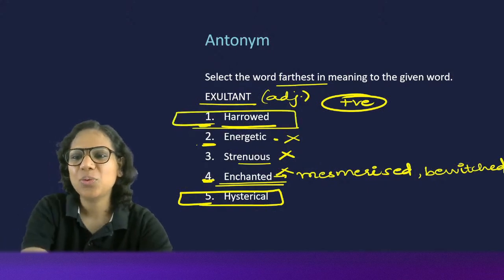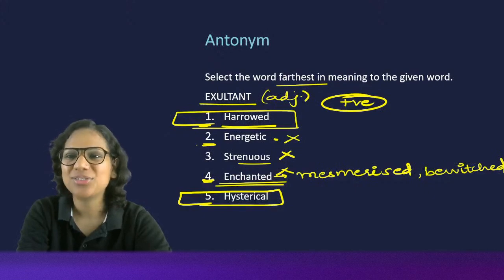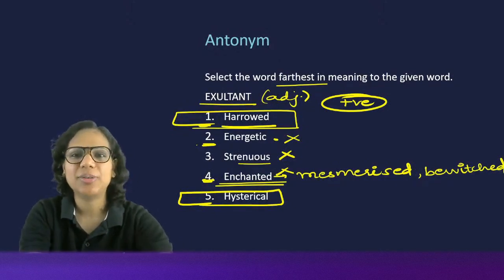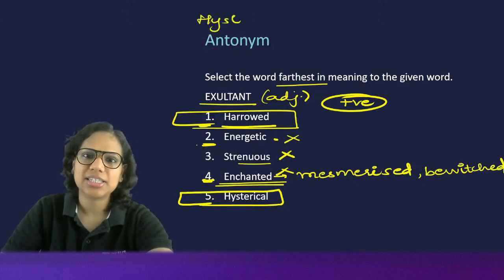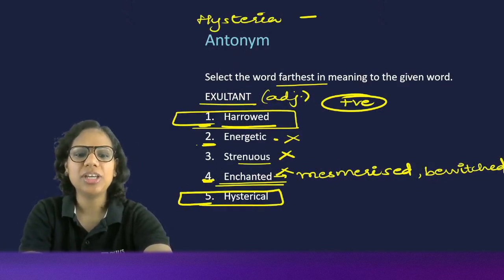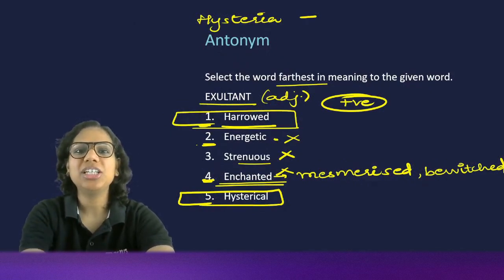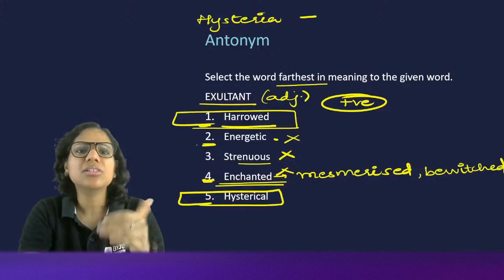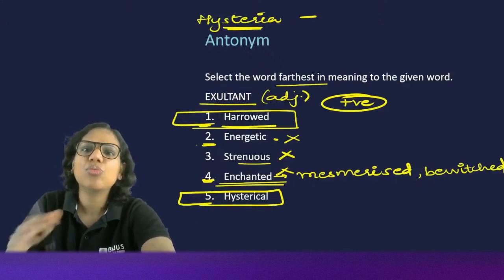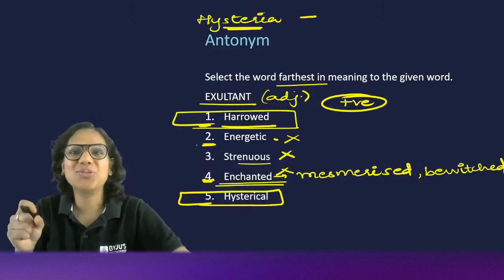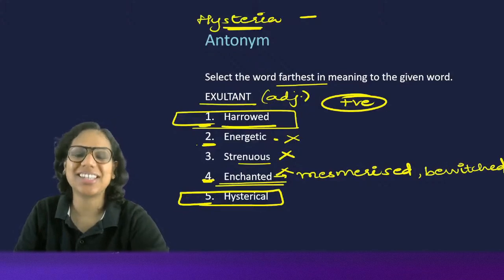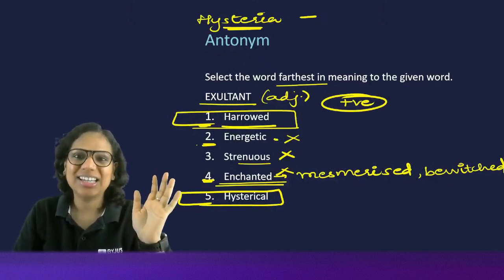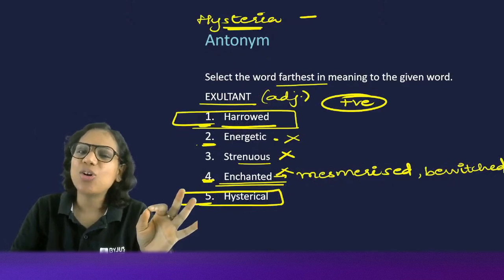1 or 5. Nobody said 1 or 5. See this. When you are hysterical, it's a medical term actually. Hysteria is a medical illness. So hysteria is in a way a mania. When you become extremely excitable, extremely emotional, that is when you experience hysteria, right? And it is used in medicine also, but today we use it more generally. When you are so excited, when you go wild with excitement or emotion, that is hysteria. That's when you are hysterical. So let's say I am laughing and I'm unable to control my laughter, right? So I could say I was hysterical with laughter, right? So can this be the opposite of exultant?